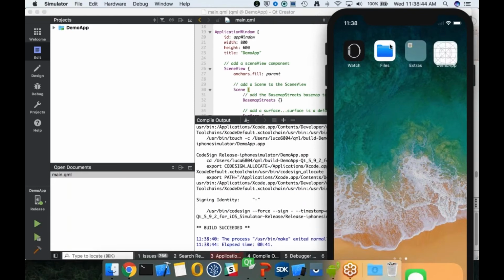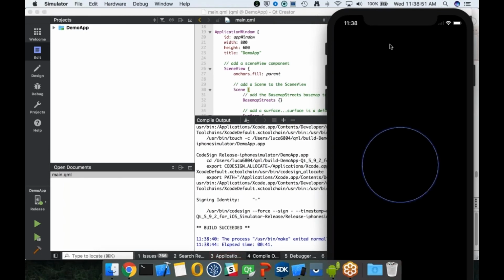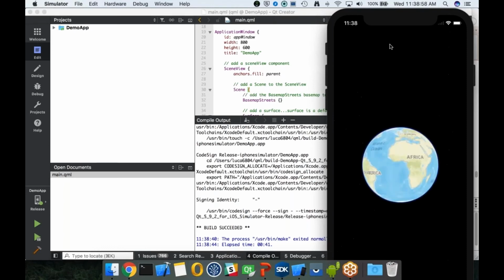You can see here my application's installing and it's launching. And shortly you will see the 3D globe. Now the emulators and the simulators for Android and iOS aren't the fastest, but they're great for testing on different form factors, so you can quickly see what that application will look like on that device.